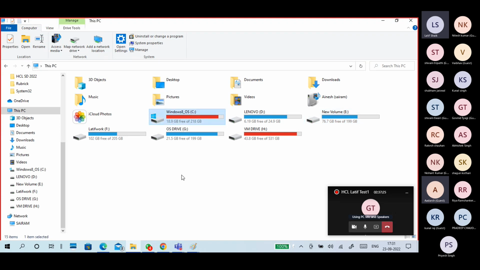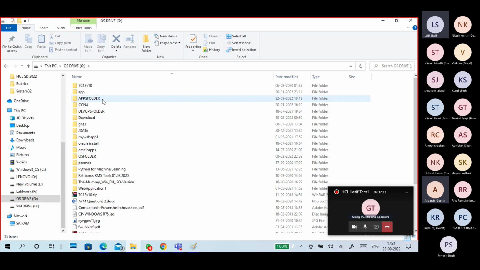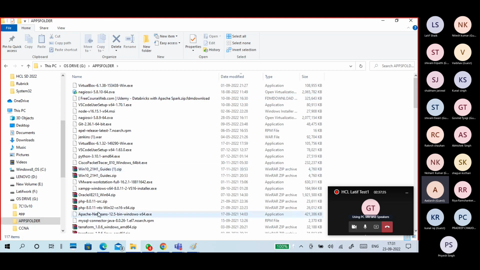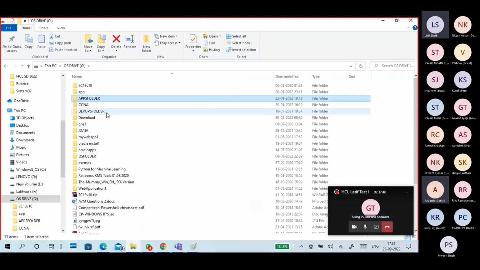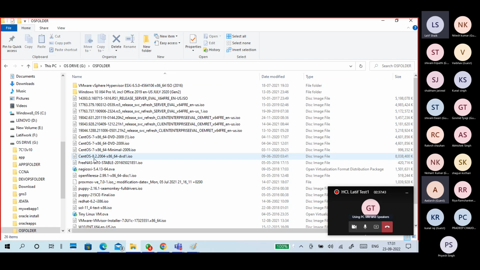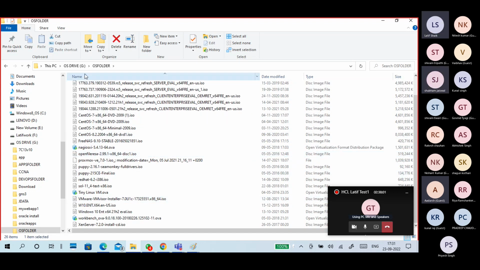C drive: operating system, applications. What is this G drive? The G drive contains all my practical related applications. See, it is the app folder, the applications I use in my practicals. Or the OS folder. When I'm doing practicals like installing Windows 10, Windows Server 2019 or 2016, CentOS Linux 7, or vSphere kind of stuff.